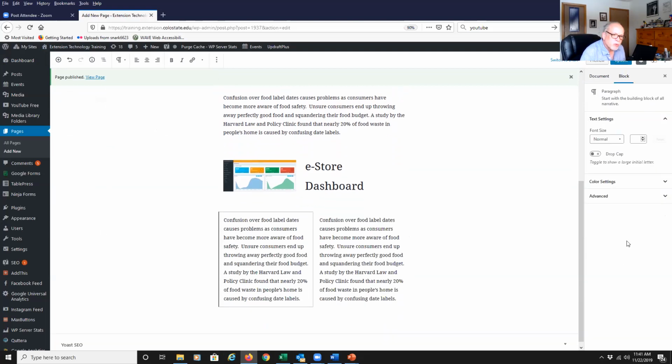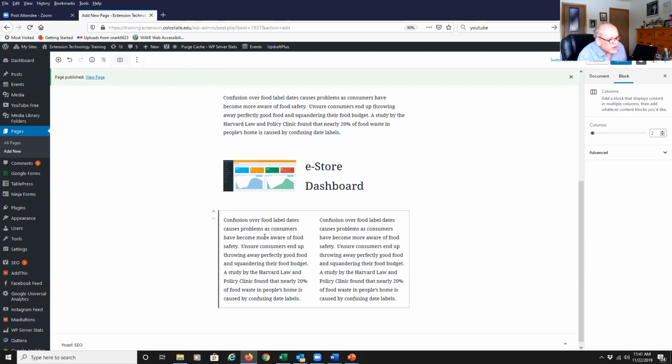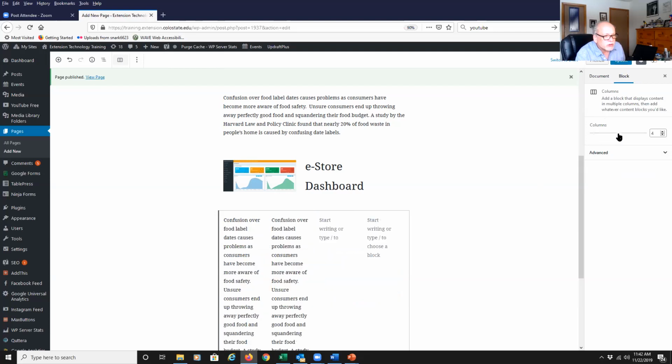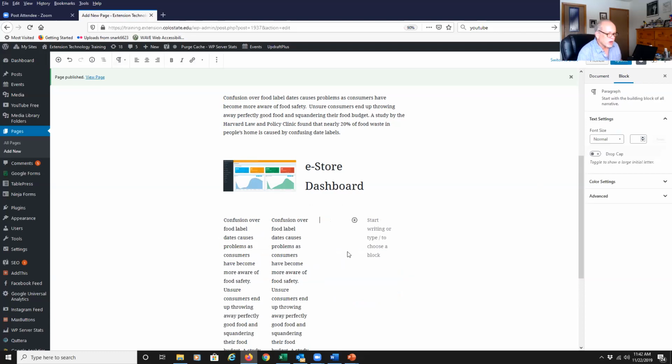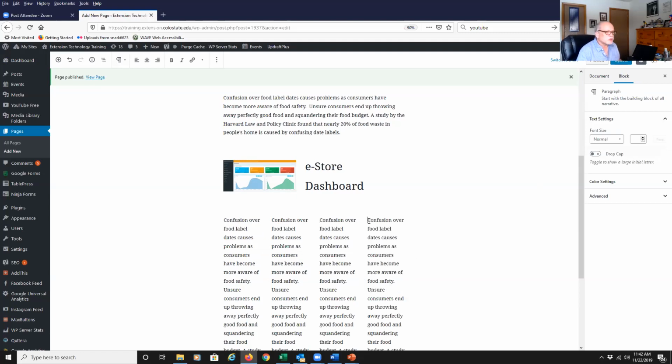To select this to work with this pane, and I need to do that in order to change the number of columns, it's a little bit difficult. Select one of your columns and then click just to the right. And once it selects both your columns, then you know you have the entire block selected, and now you can manipulate the number of columns over here on the pane. So I can choose 3 columns, 4 columns, and so on, using either this slider or this numeric right here. So we'll work with 4 columns. I'll paste content into these other 2. And that is working with columns.